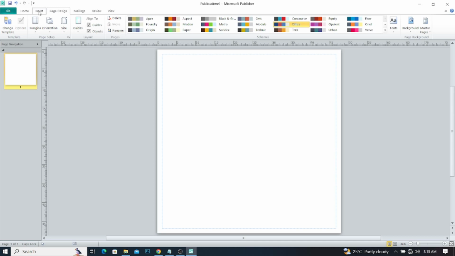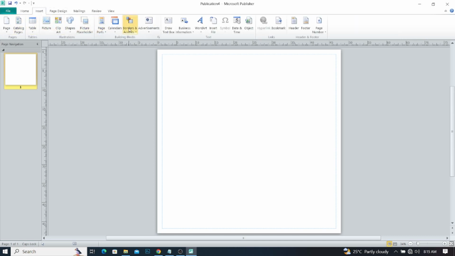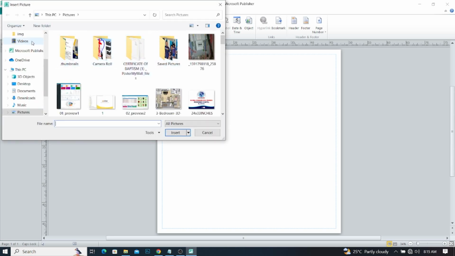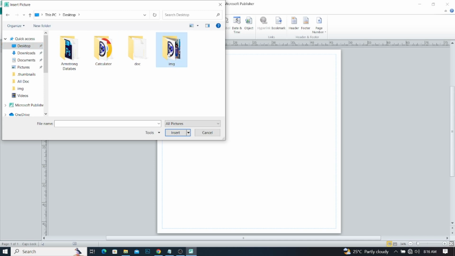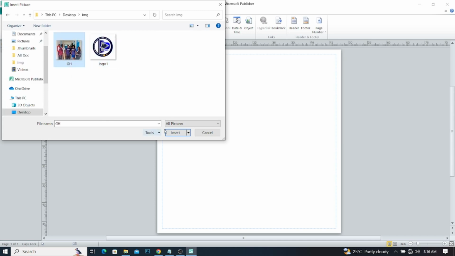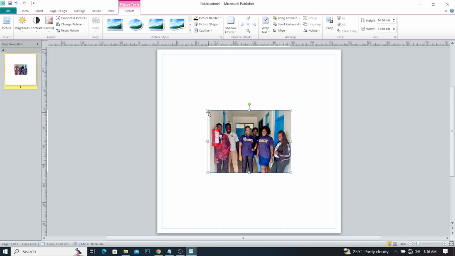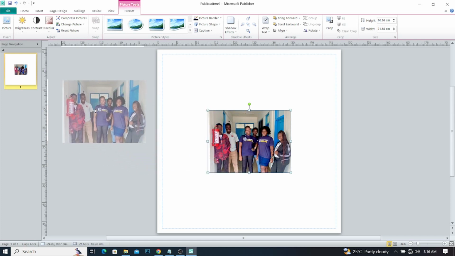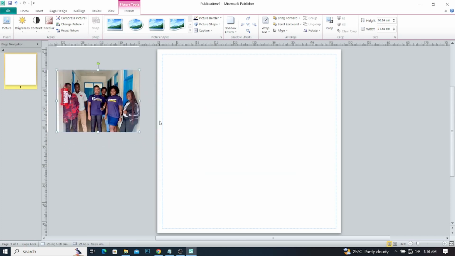I'll click on the Insert tab, look through the Insert ribbon, and under the Illustrations logical group, I'll click on Pictures. Then I'll go to my desktop, select my folder known as image, select this picture here, and click on Insert. Remember, I taught you that you can draw a rectangle over the entire page. That will guide you to see the guidelines of your page. Later on I'll teach you how you can use the guidelines.